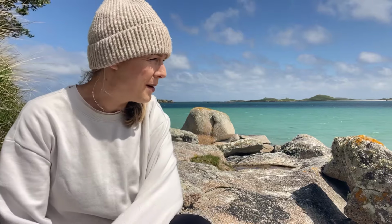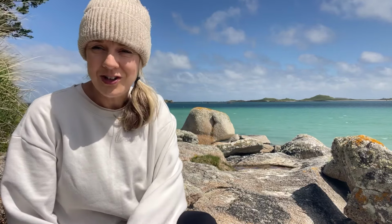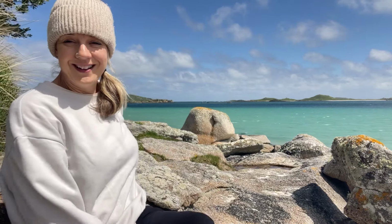I had hoped that I might find some evidence of Bronze Age man. Maybe I'm being completely over optimistic. I haven't seen another person since I've been down here this morning. It's just that it's easy to imagine people, ancient people, moving around here and enjoying these views as much as I am. It's absolutely magical. Yes, for now I'll leave you with this, just this view.